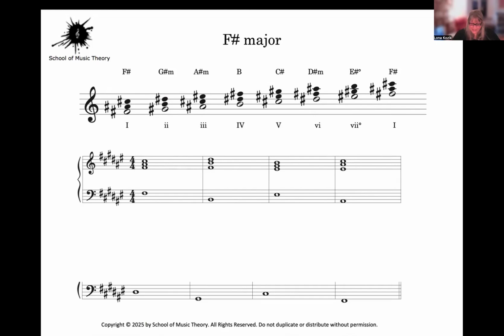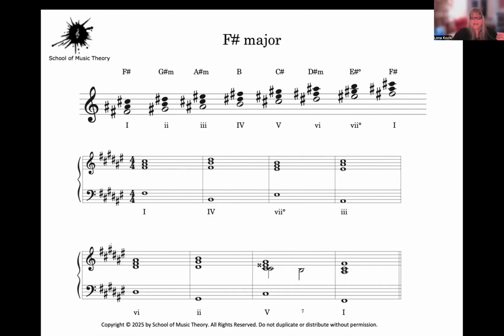Again, you can just play that very slowly, sink into each key. You really start to get a sense of how this key feels in the hand. Then same thing here, we've got D sharp. These are all in root position, by the way, because the root is in the bass, and that's actually how we define our inversion. What note of the chord is in the bass? Is it the root? Is it the third? Is it the fifth? But in the right hand, we can talk about voicing.